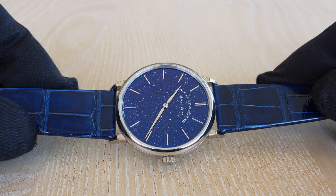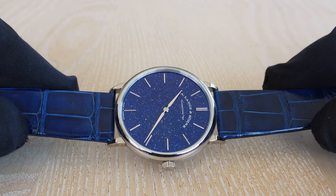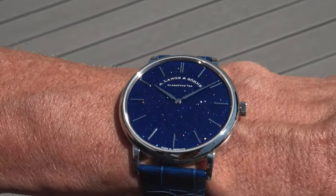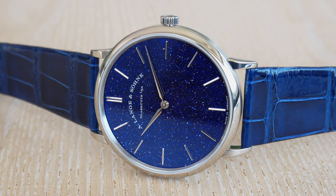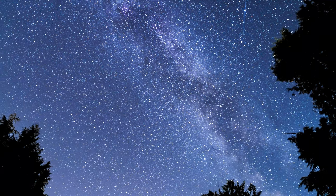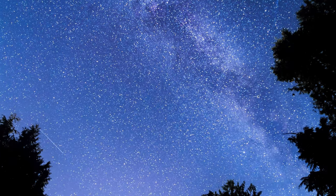This is what gave me the idea to make a video about this beautiful watch — this A. Lange & Söhne with that incredible shimmering copper blue goldstone dial. Whenever you turn it I try to capture as many reflections as possible. I got pretty emotional right now because this phenomenon in the sky last night was so amazing — I'm still fully loaded with emotions after observing hundreds of shooting stars.